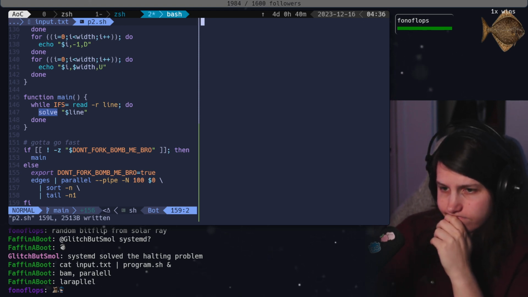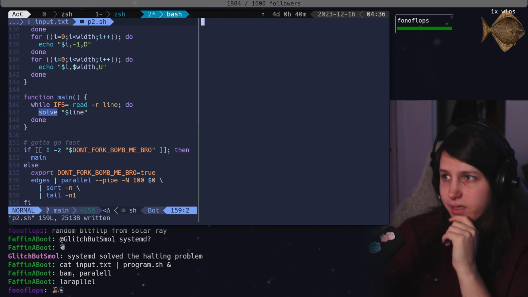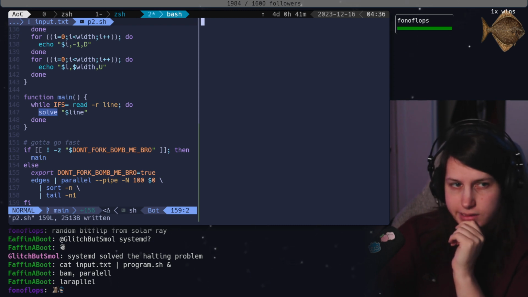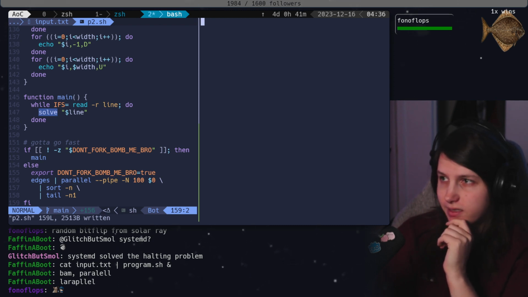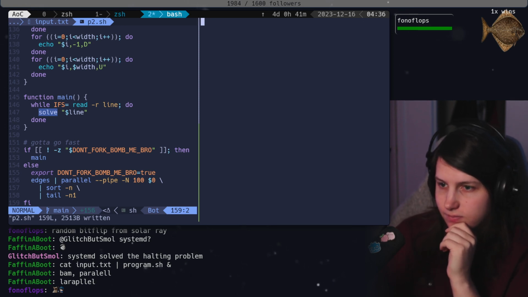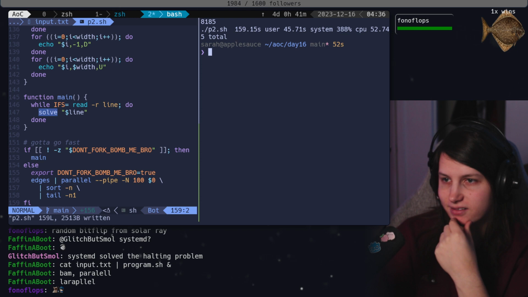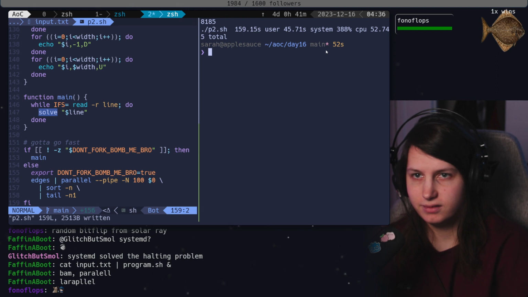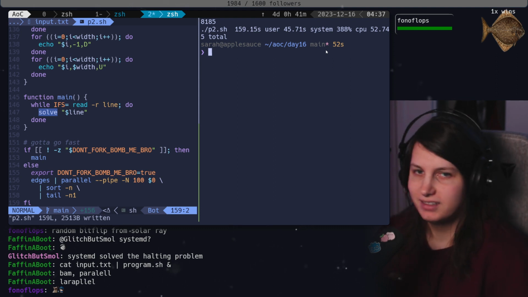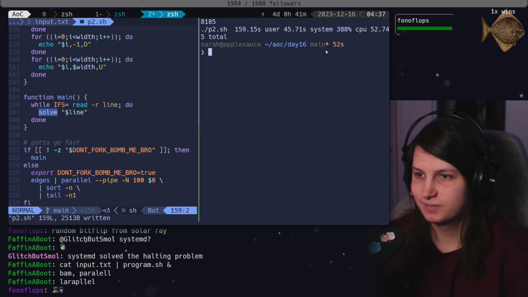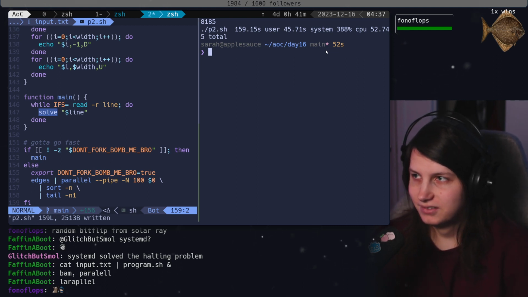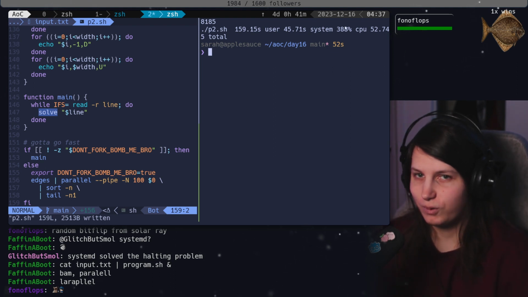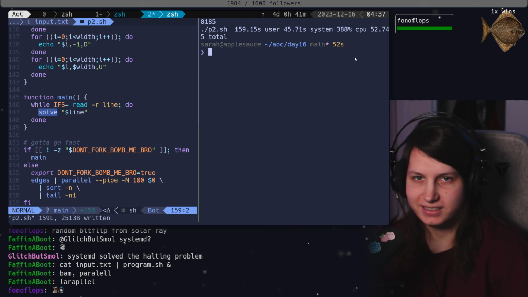Maybe 4. 4 and a bit. So it ran for like 2 minutes last time. So we would expect like 30 seconds. This is taking more than 30 seconds. Oh. It took 52 seconds. Okay. 52 seconds is pretty reasonable, I think. It did use almost 400% CPU, which is good. You'll love to see it.